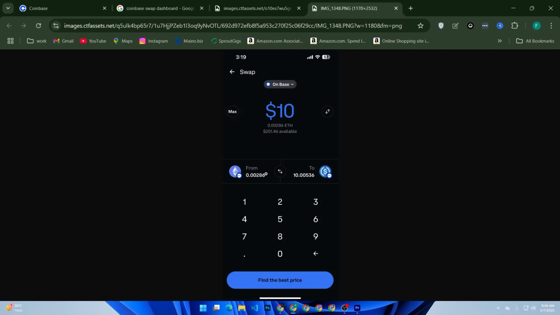You will also see the estimated gas fee, the exchange rate, and the minimum received, which protects you from price slippage. Make sure to review all the details carefully. If everything looks good, tap confirm.